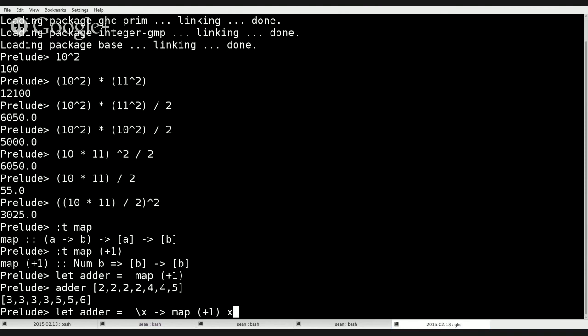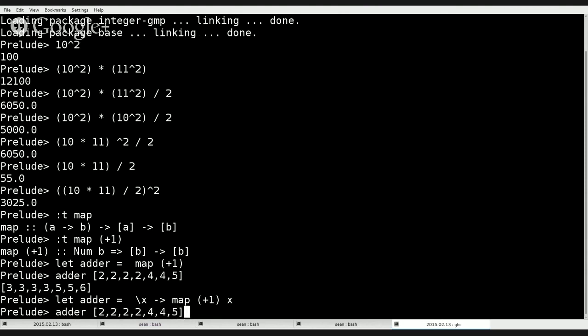What is the last x? It's the parameter. The \x is when we took a parameter to our function, and the x at the end is when we gave that parameter to another function. So just redefining the header again, right? Essentially, yes, this is another adder, and it does the same thing.